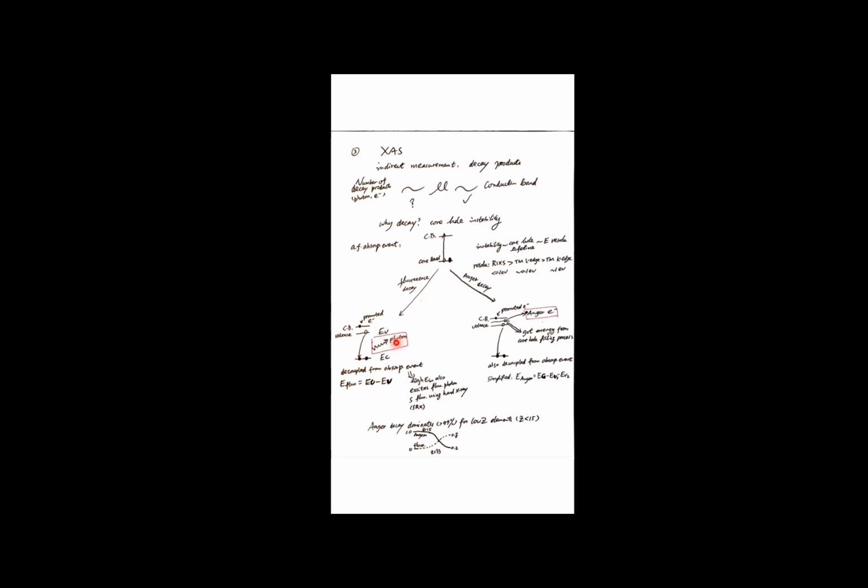So that is the fluorescence decay. And we need to be clear about one thing. That's what was mentioned in Adrian's previous email. I think that's a good point. This is a decoupled process, meaning that this is independent from this previous absorption event, right? In slide 1, we talked about the absorption event, the creation of the core hole. That's the first process. This process is independent from that.